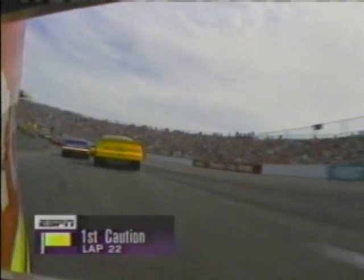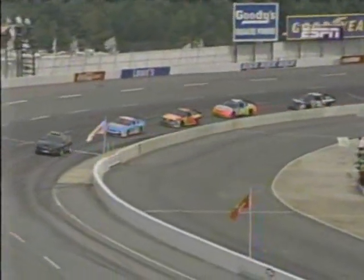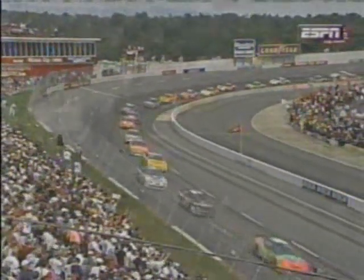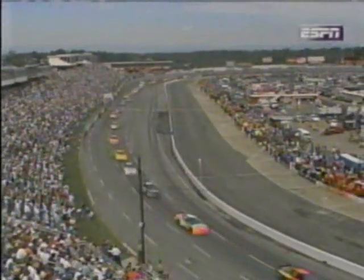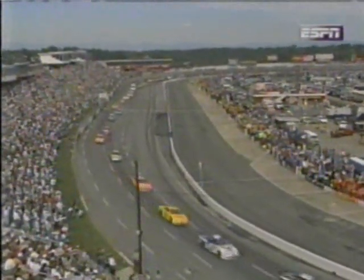Caution is out here at North Wilkesboro because of debris on the racetrack. Twenty laps are in the books, Bobby Hamilton at the front of the field. Regarding tire wear — Goodyear engineers had a big concern early on. This track is very abrasive, and the rains yesterday combined with the jet dryers essentially pressure-washed the track. The high velocity wind from the jet dryers blew any rubber off the track, and there was serious concern about tire wear here in the spring — tires lasting only about 70 laps.